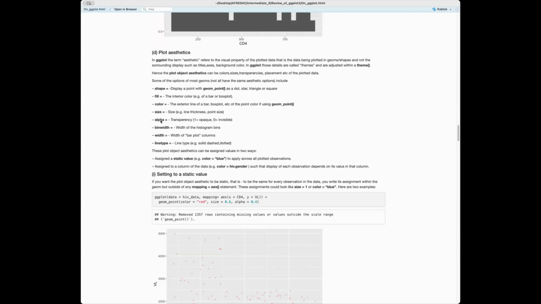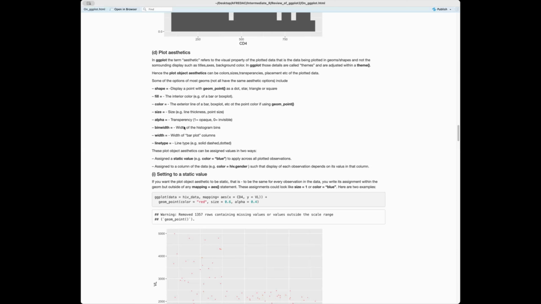You can also have another aesthetic element called alpha. Alpha is basically, if you assign alpha a value equal to 1, that will make the point opaque. If it's 0, then it's invisible. The color is almost white, so in case you have a white background, it becomes invisible.